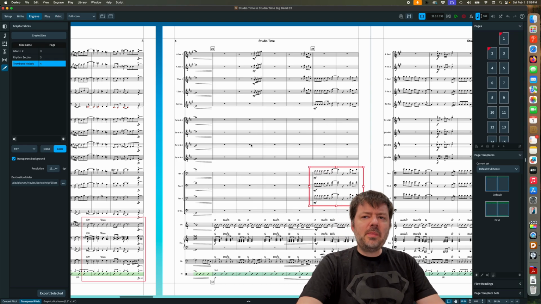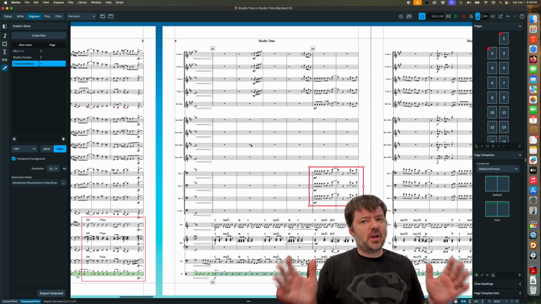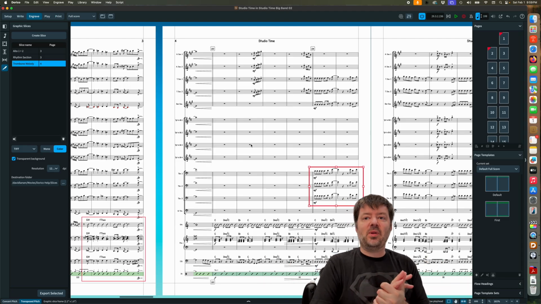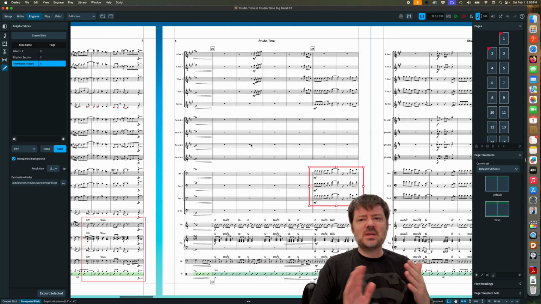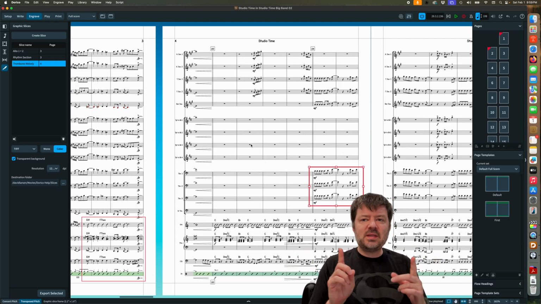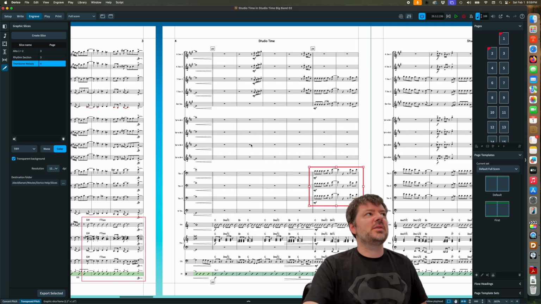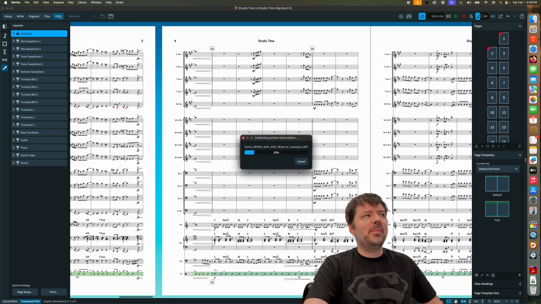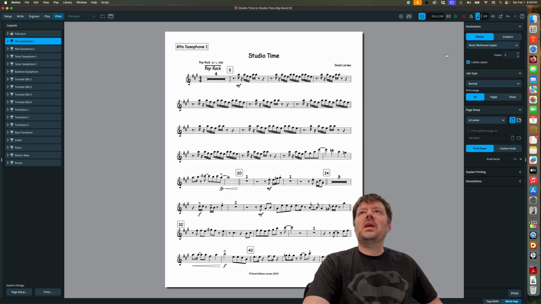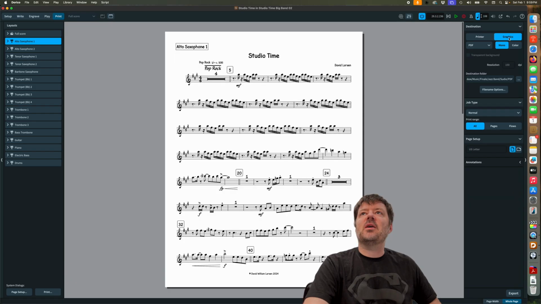Okay, now let me show you another way that you can export a chunk of your document if you're looking to, say, use a whole page, for example. You could do this through the slice, but the slice is really better for little pieces. If you're looking for an entire page, this is another way to do it that's a little more efficient. So if we go under the Print tab, and let's say we want to do the first alto part, we can go over to the graphics over here, and we're presented with the same options we had in the previous menu, where we can choose from PNG, SVG, and TIFF.